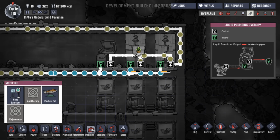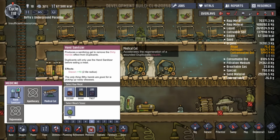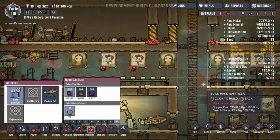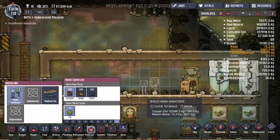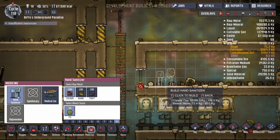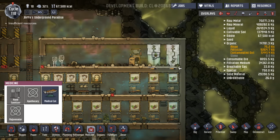Yes, we can do the hand sanitizer. Removes the dirty hands. They will only use the hand sanitizer before eating a meal. Let's quickly make... how many can we make? Select bleach stone. Yeah. Let's put one of those in. They're going to be eating up here. Well, we'll put it up here because they may... let's put it by the door. So if they use it after they've had a shower... there we go. They may just pop up there, wash their hands, and then go and eat. Let's see how that goes.